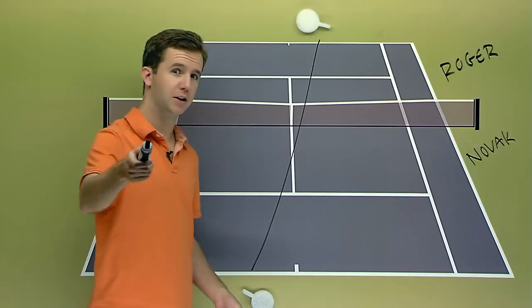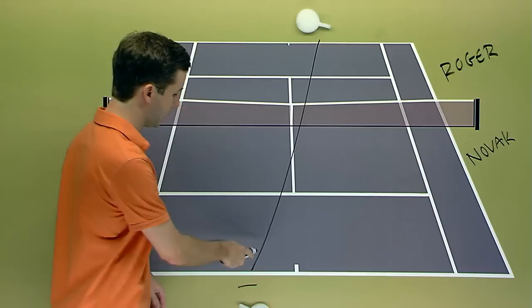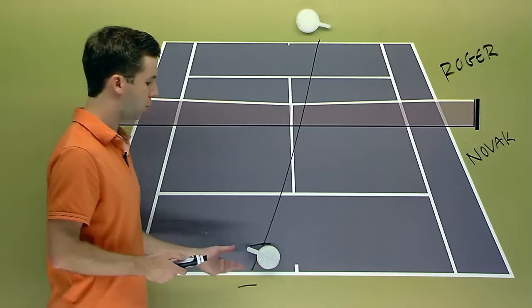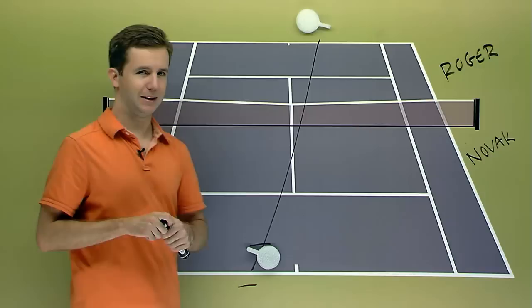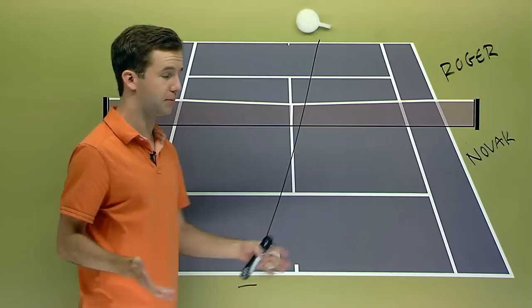So what Roger did with that is when he's going topspin slice, you're varying contact depths for Djokovic. You might have the topspin would be there and then the slice would be here. And even though the slice is in the court there, that's not that big of a deal because Roger's slice is a laser. The thing just bounces like that high. If you've ever seen him in person, seen him play, the slice is literally, it might even be like that.